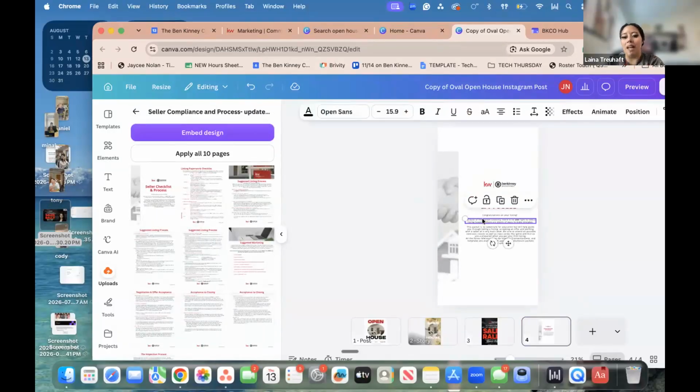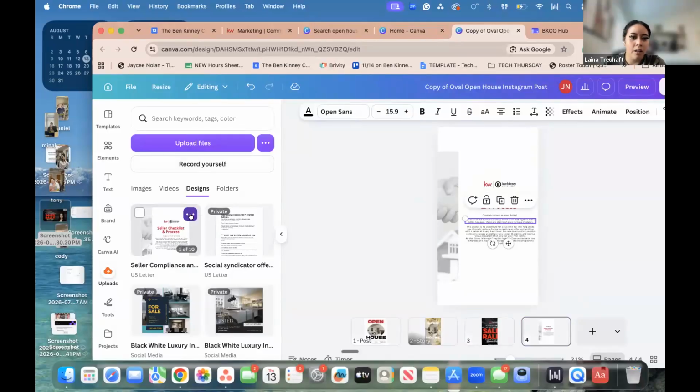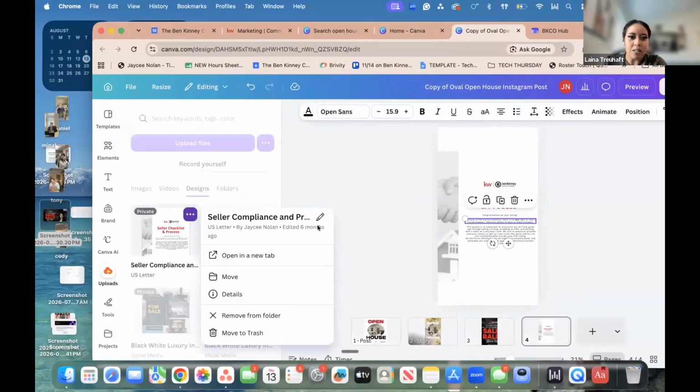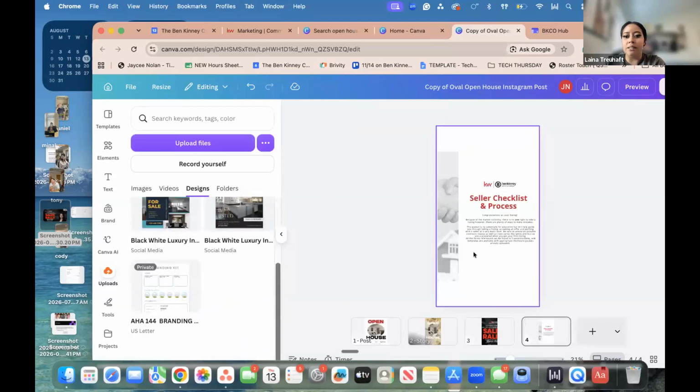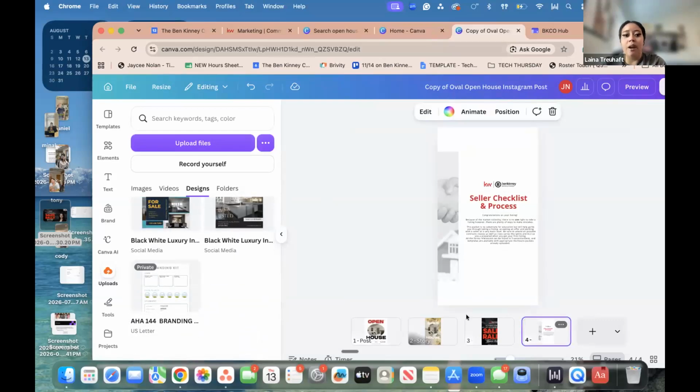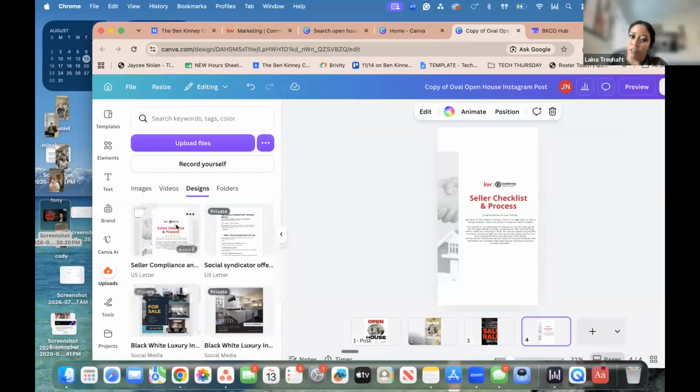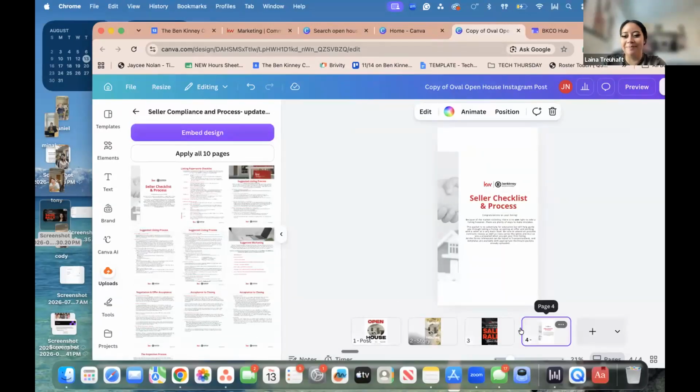Now I have the ability to edit that document itself, even if I didn't create it. It was uploaded there a while back, I don't know, maybe six months ago. And that is the actual seller checklist that we have available on BKC Hub.